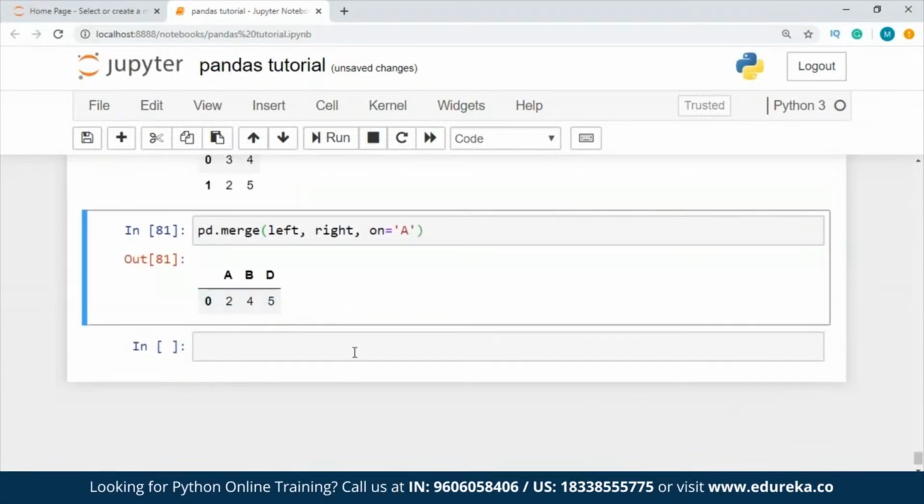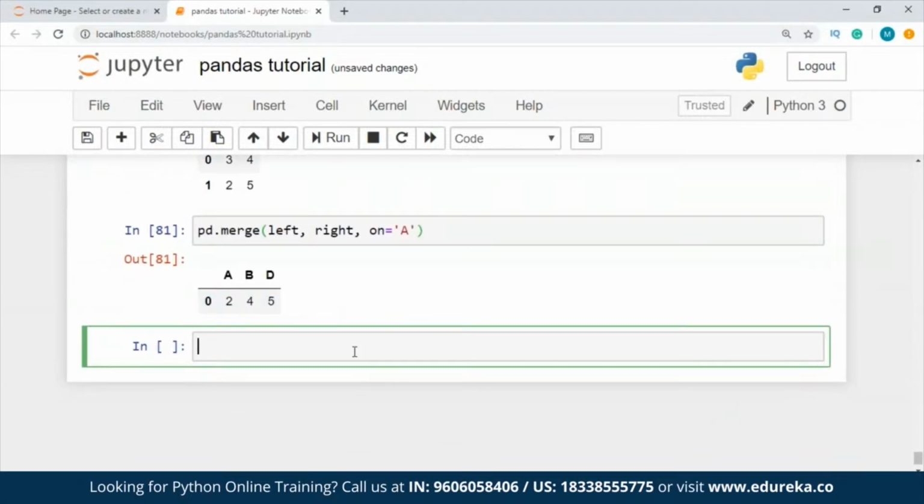So we actually joined using the merge function over here. Another example that I can think of is, let's say we have left and right. We can change the values differently, and we can just group them together. Now what I'm going to talk about is grouping, guys: how you do the grouping of different data inside your data frame using pandas.